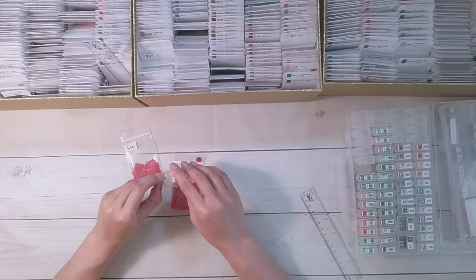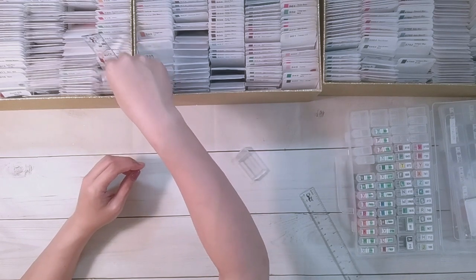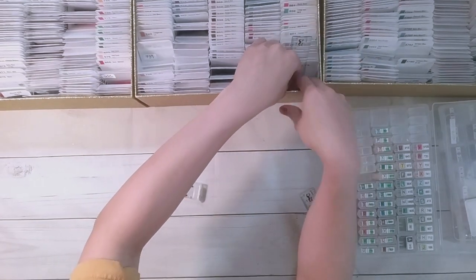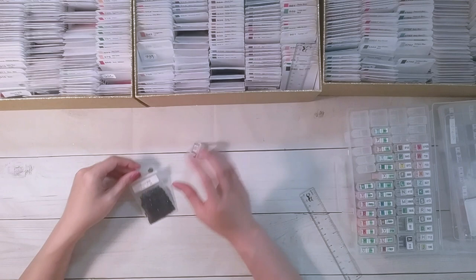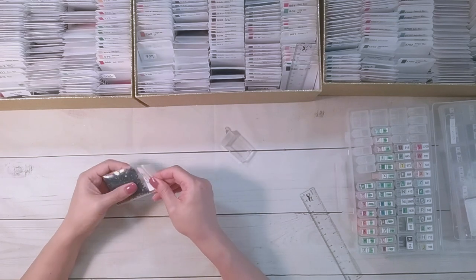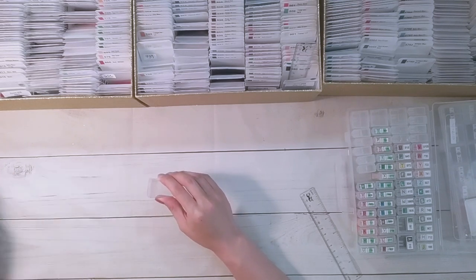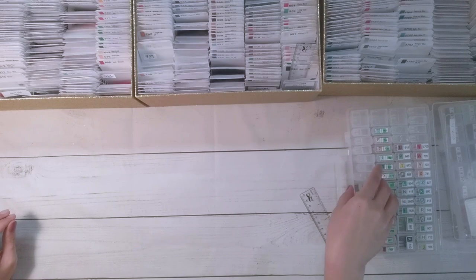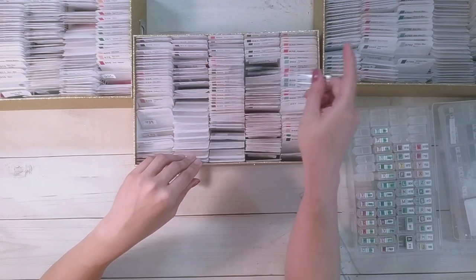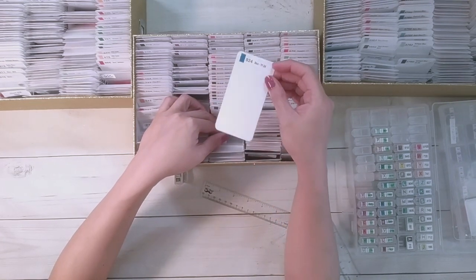And normally the DMCs do match each other. Sometimes you do end up having a couple shades, and I do separate out my shades. So some of the colors might have more than one bag because I saw a difference in shade. But lots of times they do match each other. I have the leftovers in this photo box here, and I have five columns of card here that does have the DMC number.